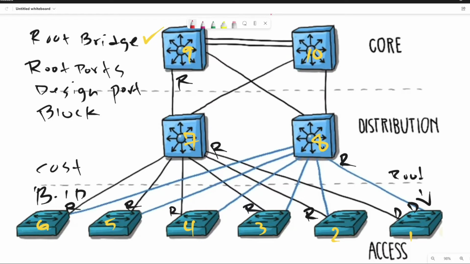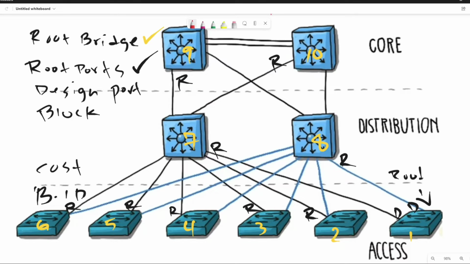Equal cost, you're going to default to the lowest bridge ID, so it's going to choose this as the root port.